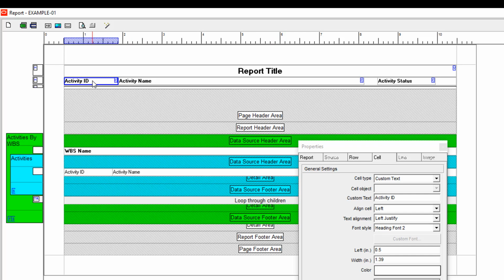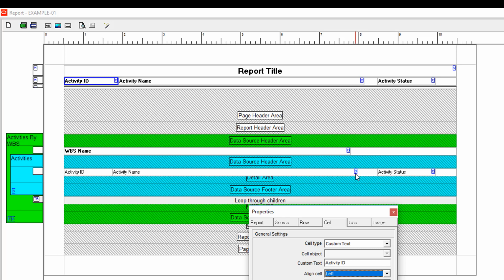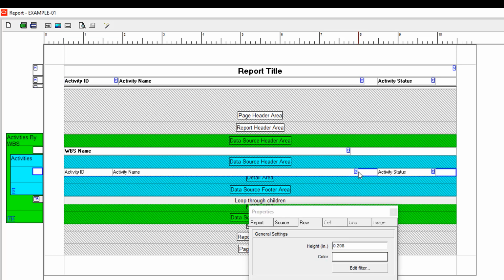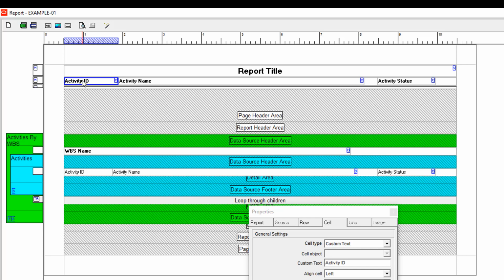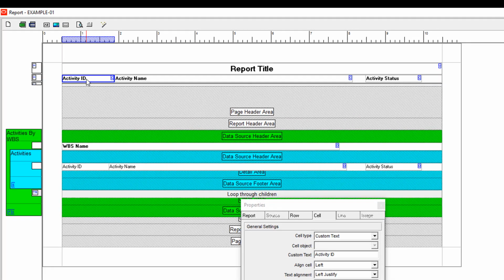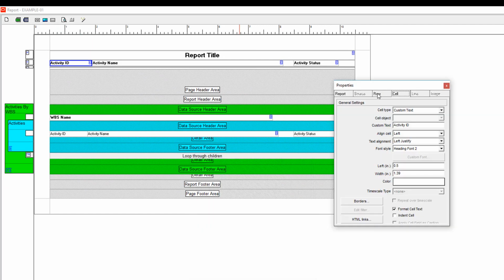What I usually like to do is figure out which cells I want pushed to the left and which ones I want pushed to the right, because when the report editor builds a report, it leaves a little bit of space in between the cells. If you're using a lot of columns, that can be a lot of space. You could actually have another column or two worth of real estate there to work with. So usually what I do is figure out which columns are going to be pushed to the left. So activity ID, we've already identified it and pushed it to the left by using the align cell.